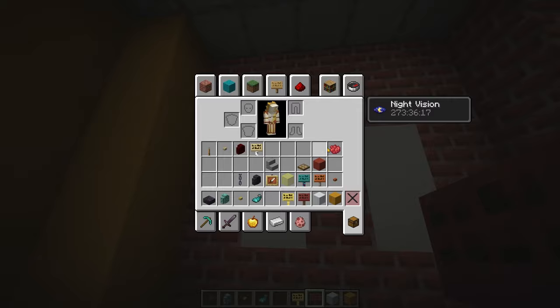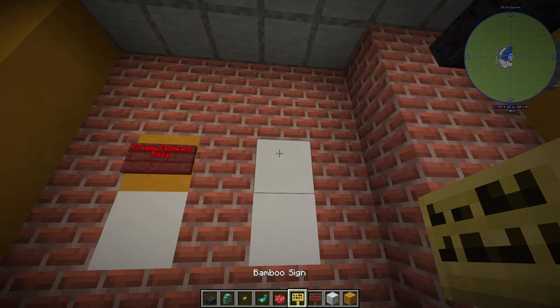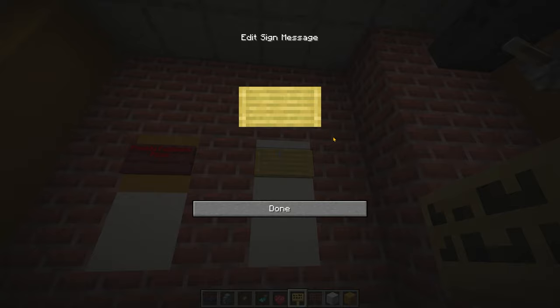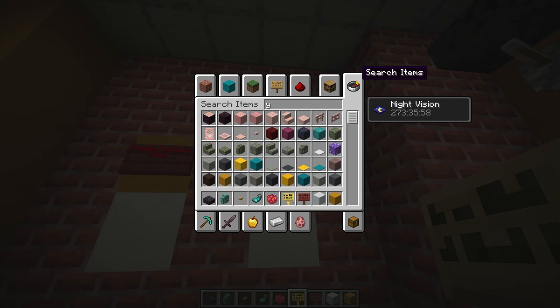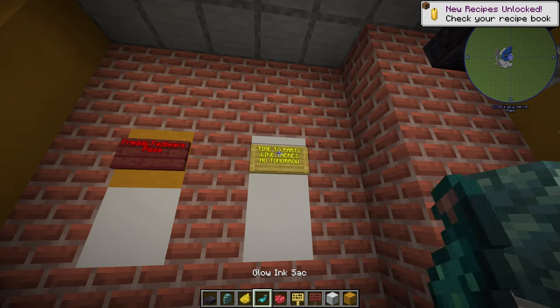And we might as well also grab our glow ink sac and dye it red as well, just like this. On this side, we're going to grab our bamboo sign, and we're going to type time to party. Make sure this is in all caps, by the way. Time to party, like there's no tomorrow. So this is what it should look like. And then this, we're actually going to dye yellow. So grab our yellow dye, and dye that yellow and make it glow.